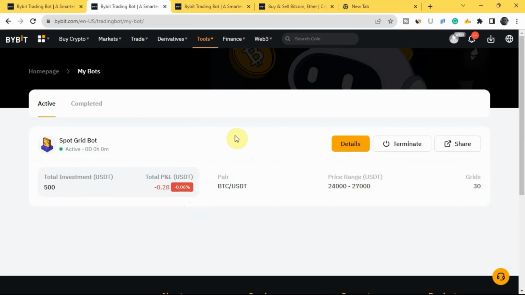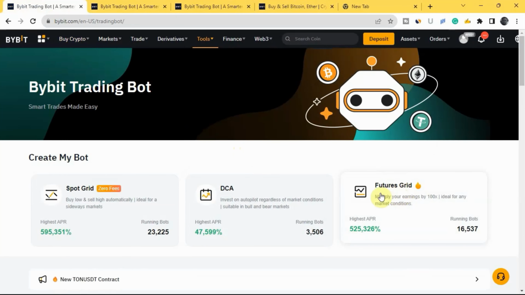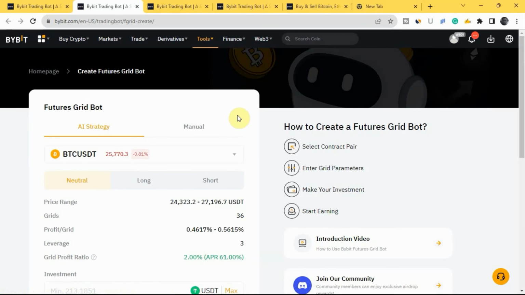So I'll be leaving this right here and then I'll go to the next one, which is futures grid. So right here where my cursor is, where you have the futures grid, you click on it. Now for futures grid, obviously you know that it is helping you to take futures trades. Now futures trading is when you trade futures contracts. You long and short your trades. Now you know longing means that you are predicting that the price will go up, and shorting means that you are predicting that the price will go down. So this is exactly what the futures grid bot will be doing for you.